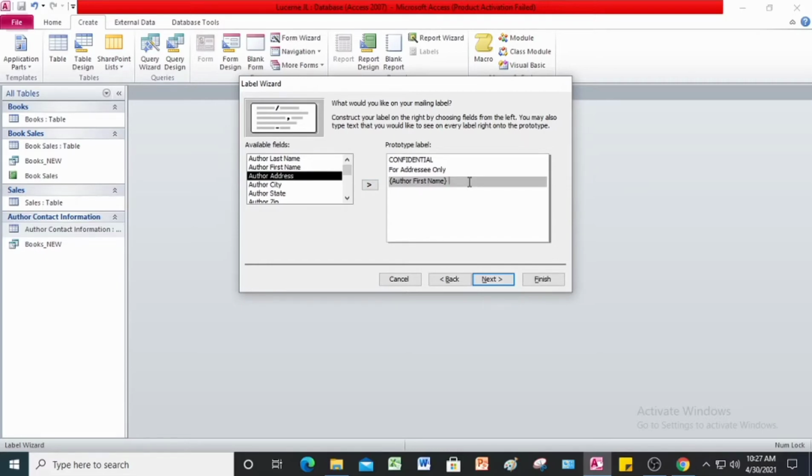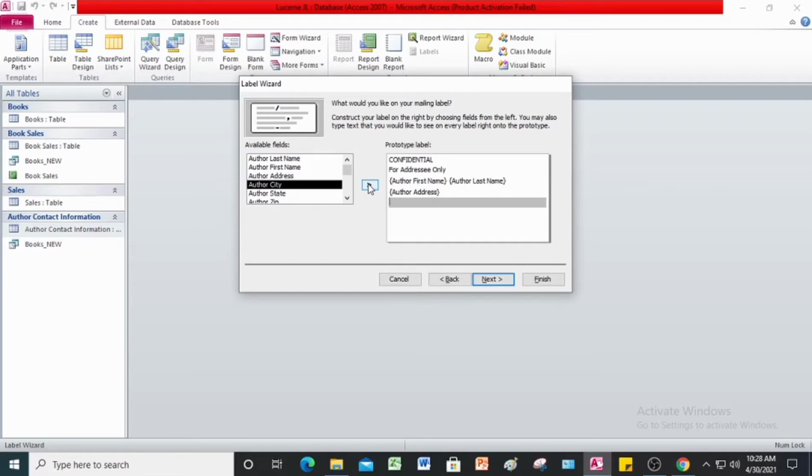Next, select the author last name and do the same. Then we're going to press the enter key to move to our next line. In our next line, we're going to select the author address field, and of course, press enter.